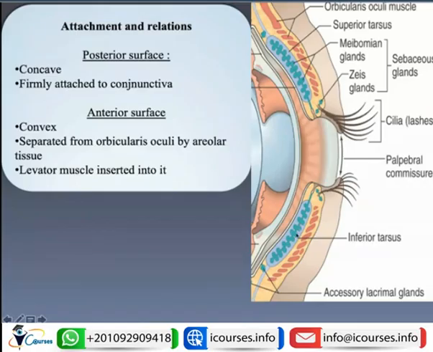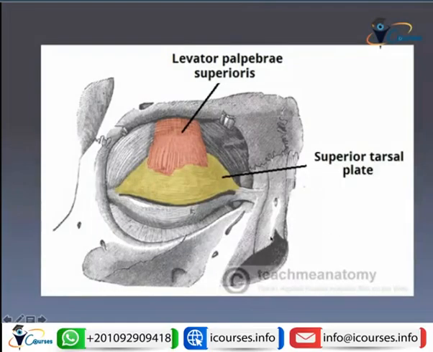As you can see here as well, in front of the inferior tarsus will be the skin and orbicularis oculi muscle, and behind will be the conjunctiva. Here the levator aponeurosis, or the levator palpebrae superioris, is attached to the anterior surface of the tarsus, and as we said yesterday, this is one of the 5 attachments of the levator palpebrae superioris in the eye. It will be the anterior surface of the tarsus.